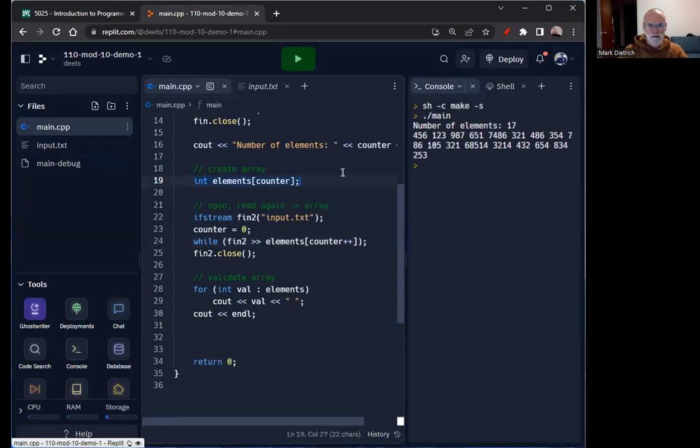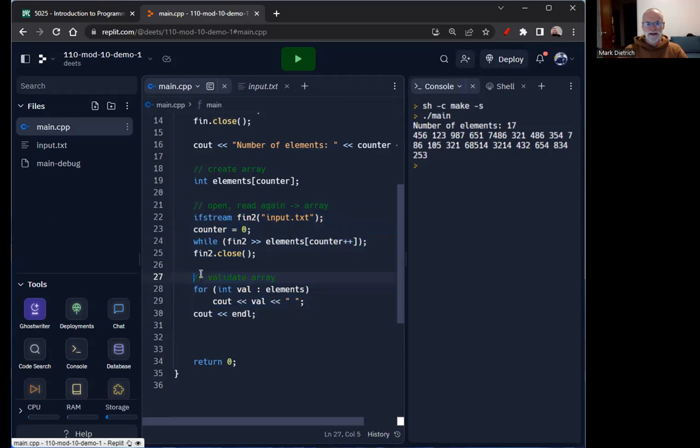One, we created the array in line 19 based on a variable rather than what we normally would use to initialize an array, and that's a constant. Then in this second code block, we read the file again, we open it again, and reset the counter. And then we use this special while loop extractor that dumps them all into the array, and then let's close the file. And then this next part is just where we will output the results.